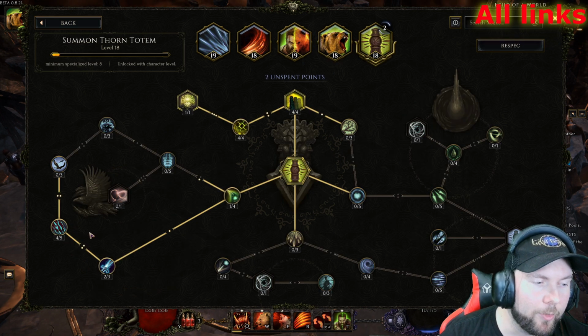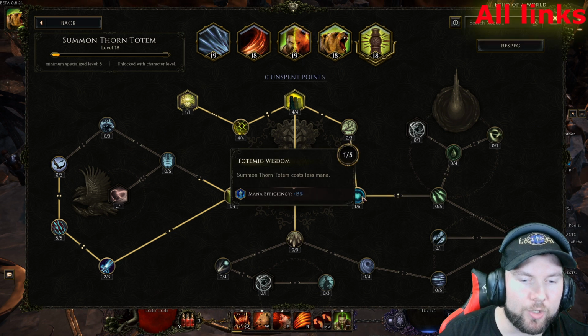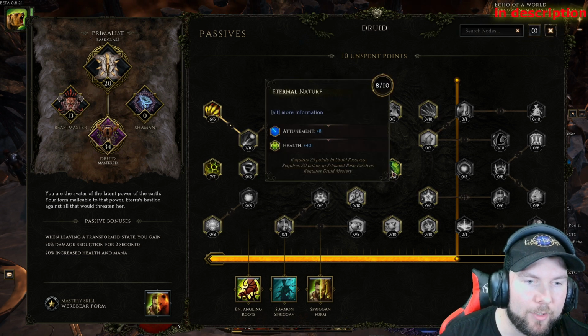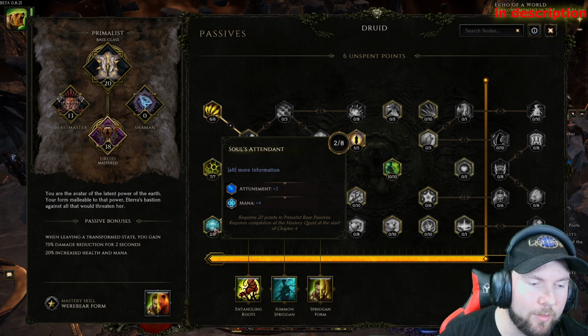2 more points for Summon Thorn Totem. We're going to cap that Shred Armor. Then we're going to start building towards the poison chance, so 1 point into Atomic Wisdom. For passives, we got 10 more points. We're going to cap the Eternal Nature. Then we're going to put 4 points in Soul's Attendant.